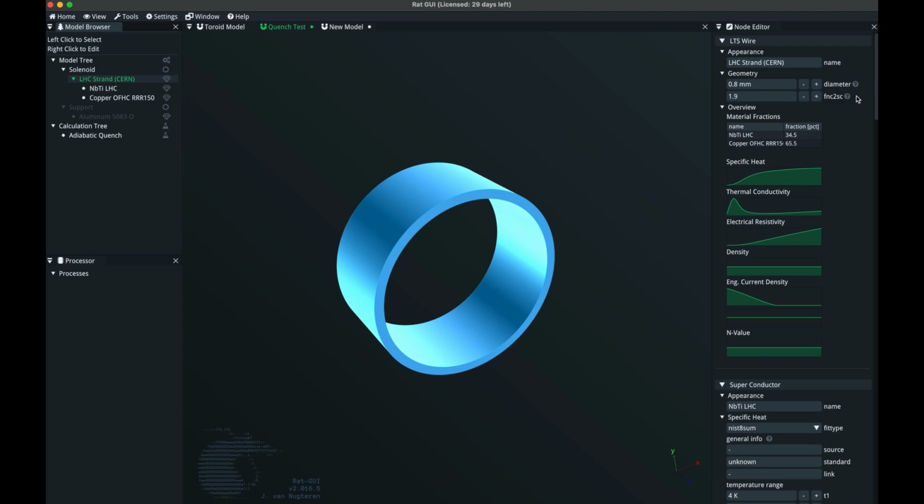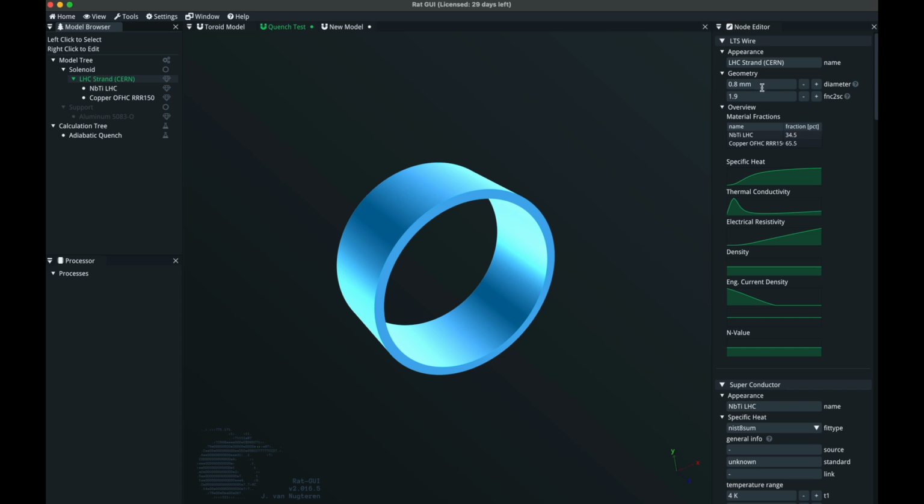For instance, the wire diameter or the normal conductor to superconductor ratio. Those two are used to calculate the fractions of the materials in this composite material. So it's not used later on to determine the conductor size in the end.